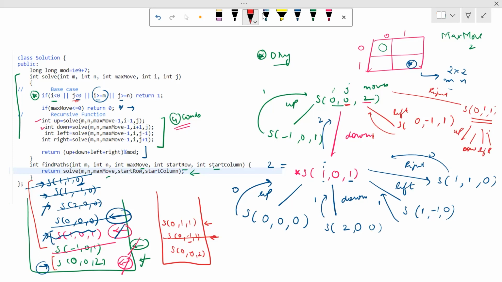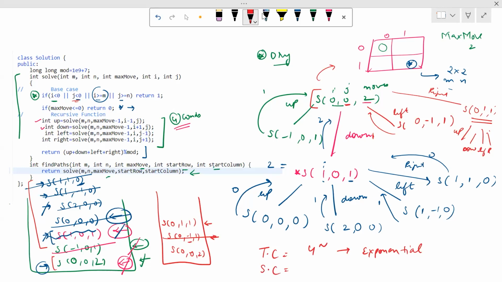I hope that this is clear how the dry run is happening and how finally we are attaining the answer, right? That means we'll get some answer from here as well, and then we'll sum it all up and we'll return the answer to this function and we'll have the answer, right? But when you look at this, we understand that as we have 4 different choices for every index, if it is not satisfying the base condition or the edge condition, I have 4 raised to the power n as a time complexity, which is exponential. It is super huge and will lead to time limit exceeded error.